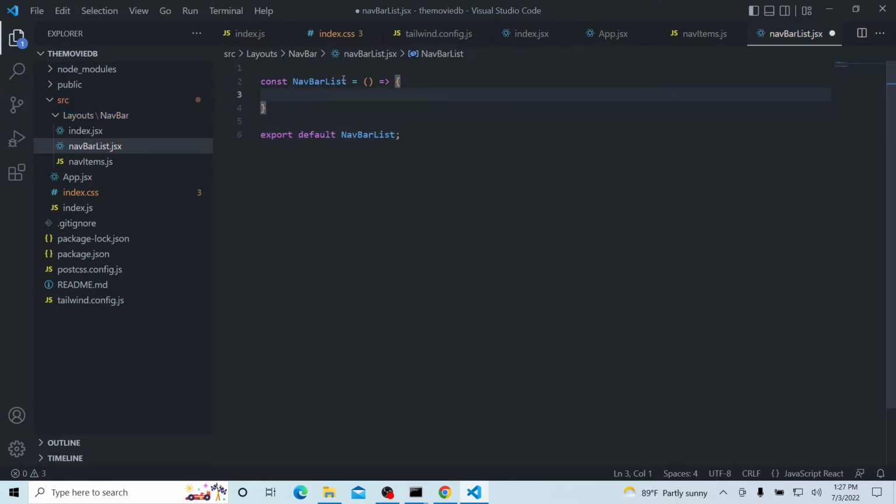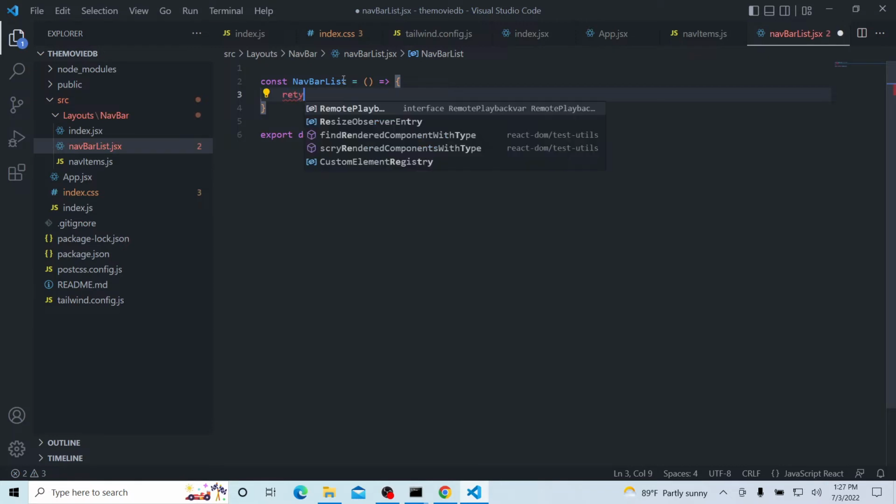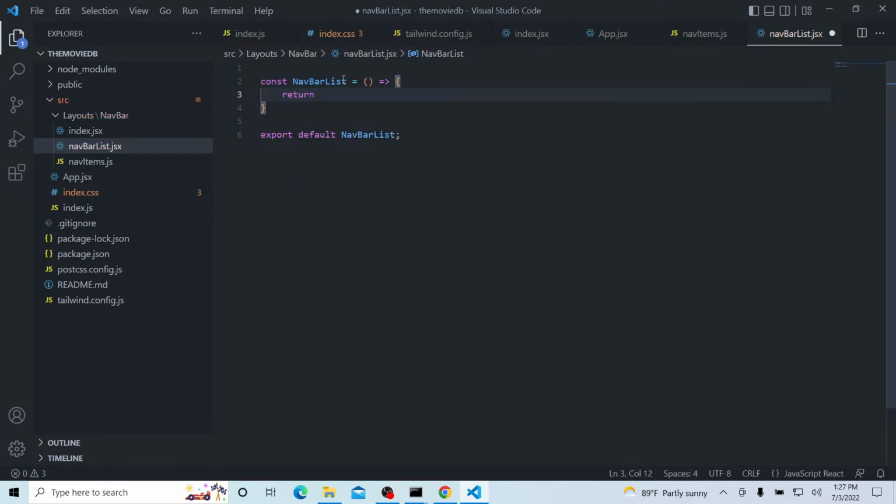Now this should return an unordered list, and let's say that this accepts some kind of props that has an items property in it.